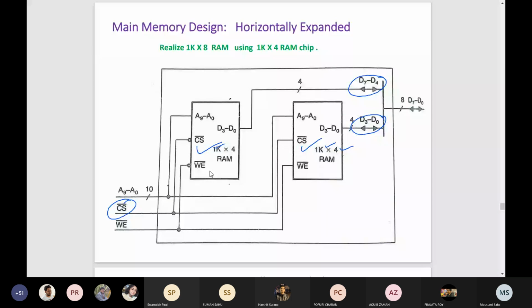Hello, ma'am. Yes, I have a question, ma'am. Yes, beta. Can we do 8-bit data bus by 3-bit? I can't follow your question. Due to a network problem, I can't understand what you have told. Ma'am, can we decode 8-bit data by 3-bit data bus? Yes, ma'am. Yes, you can do.